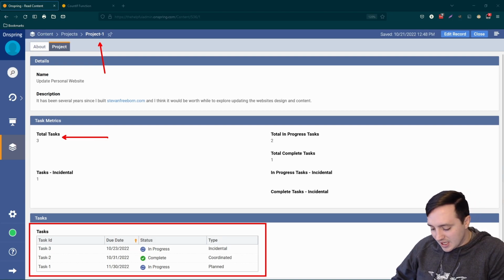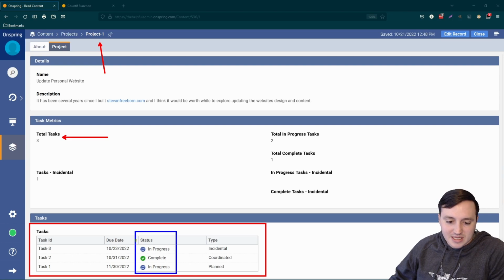But you'll notice each one of my task records in this reference field can have a particular status value, in progress or complete. And so I want to break down that total task count and make it a little bit more granular, and say, give me the number of tasks related to this project that are in progress, and give me the number of tasks related to this project that are complete.